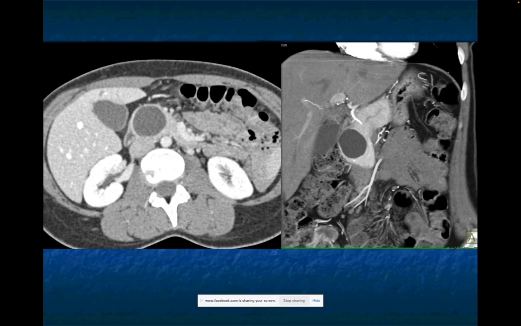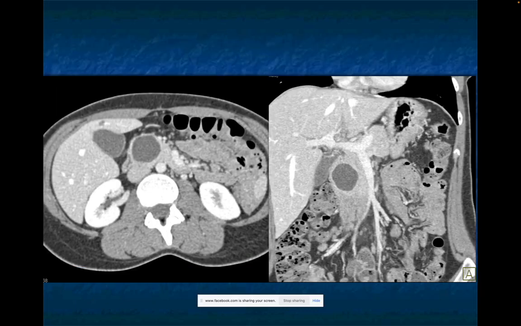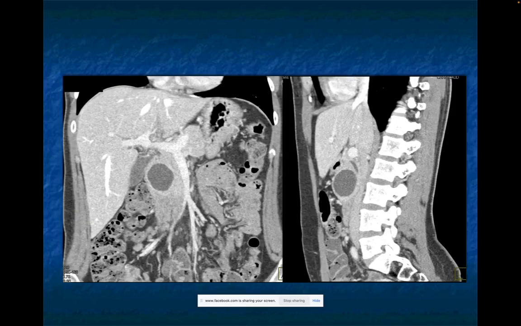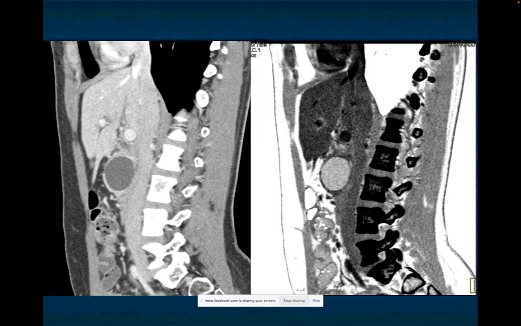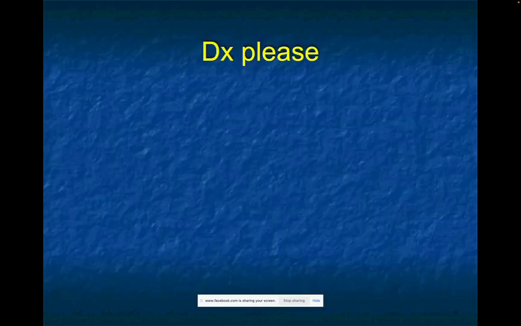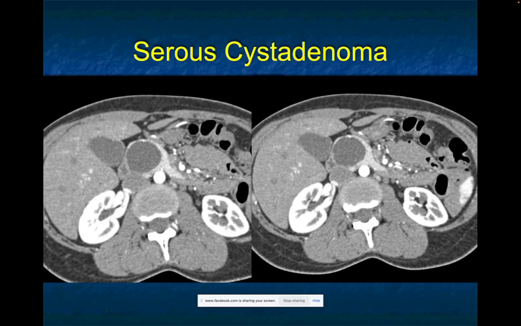It could be a serous cystadenoma, oligocystic serous cystadenoma. Not a great location for an MCN. Could be an IPMN, but there's no duct dilatation. Again, you want to make sure you're not missing a cystic neuroendocrine tumor, but then typically you have a thickened rim with enhancement. Here it is very nicely shown on a few more images, and that was one of those oligocystic serous cystadenomas.